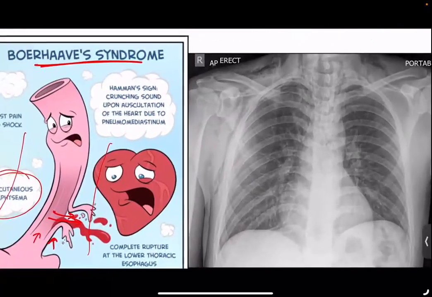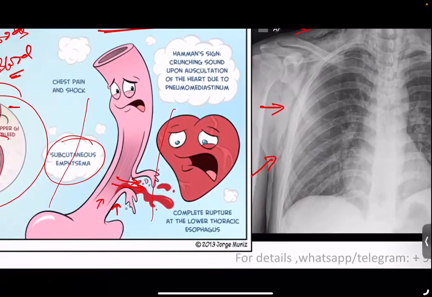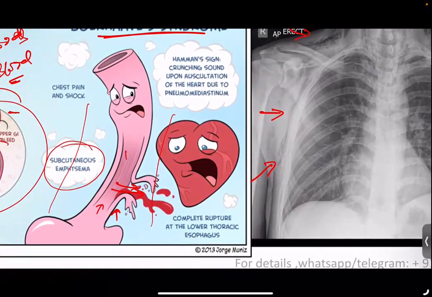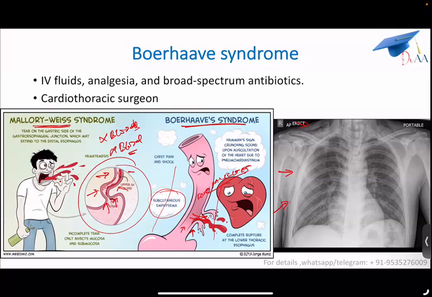If you get an X-ray done, the most important thing you're looking out for is subcutaneous emphysema. This is the subcutaneous emphysema you're seeing, because this is an air-filled cavity. Along with the air, there are also food particles. Food particles, as I told you, are not sterile. They can cause infection. It has ruptured, and in the sterile space, that is the mediastinum, the food particles have gone in, so it can cause infection. So one of the important treatments here is broad-spectrum antibiotics. You can't do anything where it is ruptured. You need to involve cardiothoracic surgeons, who have to open the chest and fix the esophagus that has ruptured.